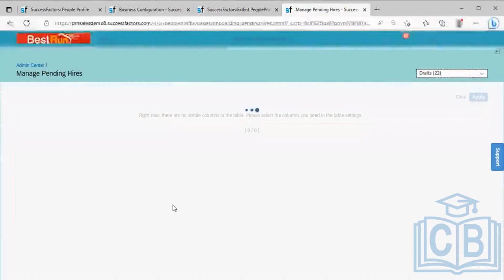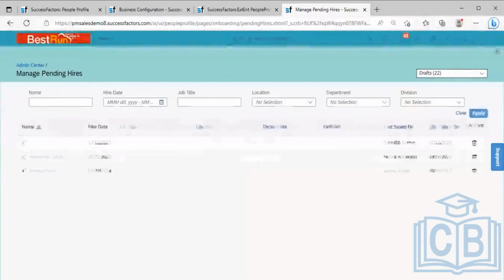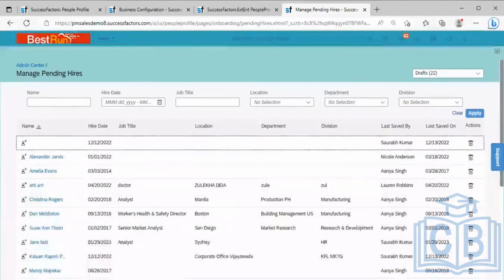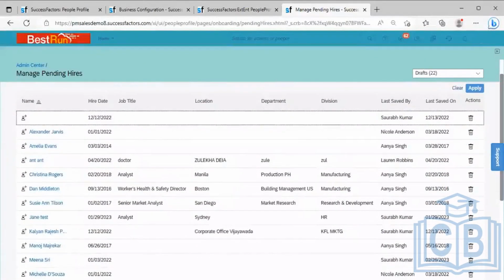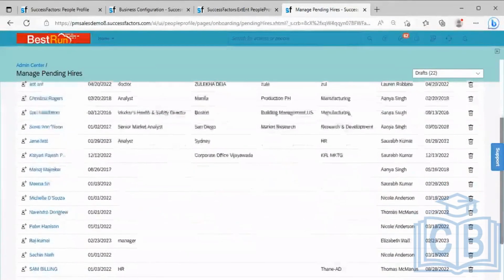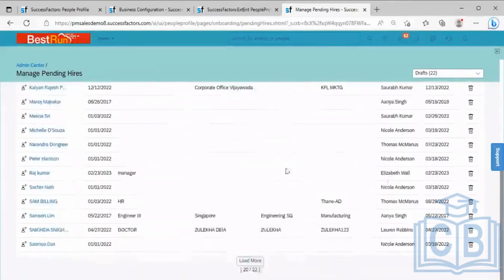It is still in process. Now you can see here the list of names. When you are hiring somebody and you save as a draft, you can check that name will be reflecting here. And again you can click on that name. It will redirect to the same page. Is it clear?